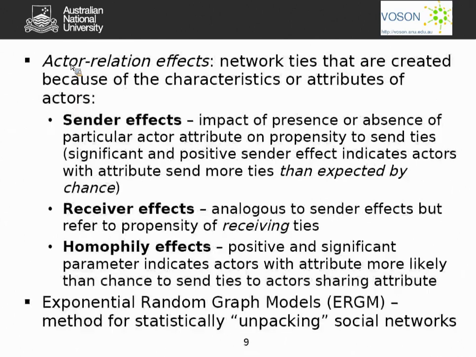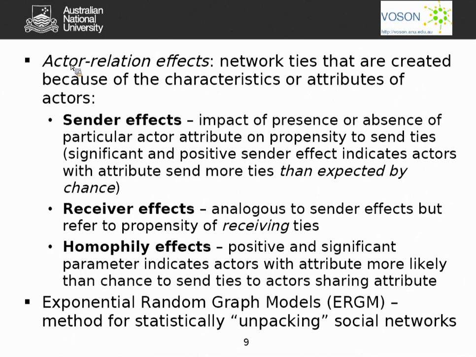But then we've got a second classification or type of network effects, and these are actor relation effects. These are network ties that are related to the attributes of the actors involved in the dyad. There are three broad types. There are sender effects, where the presence or absence of an attribute increases the probability that that actor sends a tie.